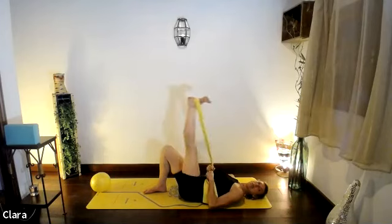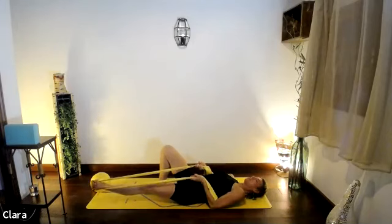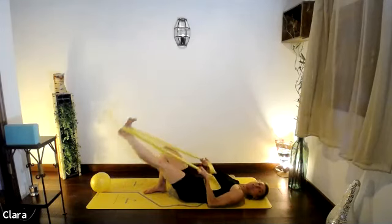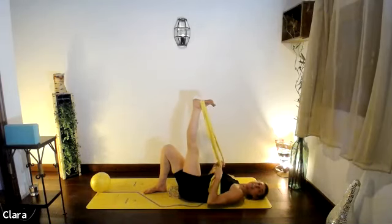Exhale up, hold it there, reverse that movement. So you're going down in parallel, turning out, opening the leg to the side without moving your hips. Exhale up, use your inner thighs, your pelvic floor as you go up. It's going to really help it work harder even. Exhale, pelvic floor, inner thighs, stomach in.